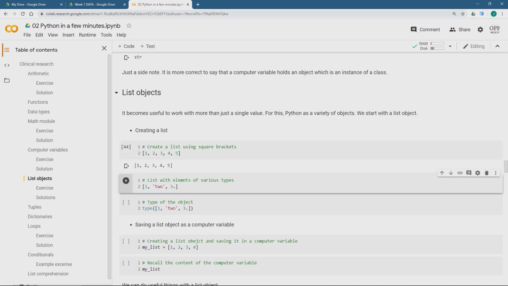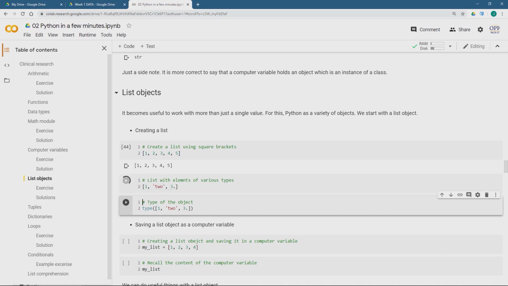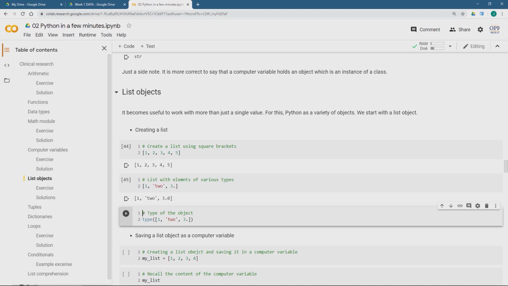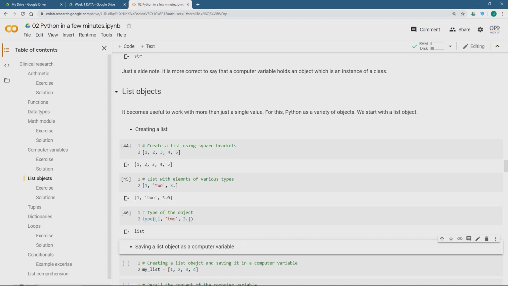And there we go, we have a list, and if I just type it in like that, it's just going to return that list. It's not saved in memory in a computer variable, it's just that. Now I needn't just stick to a bunch of integers. I'm mixing an integer, a string, and a floating point value, all in the same list. And if I ask what is the type of this whole thing, not what's inside of it, but the type of the whole thing, it's a list object, as simple as that.